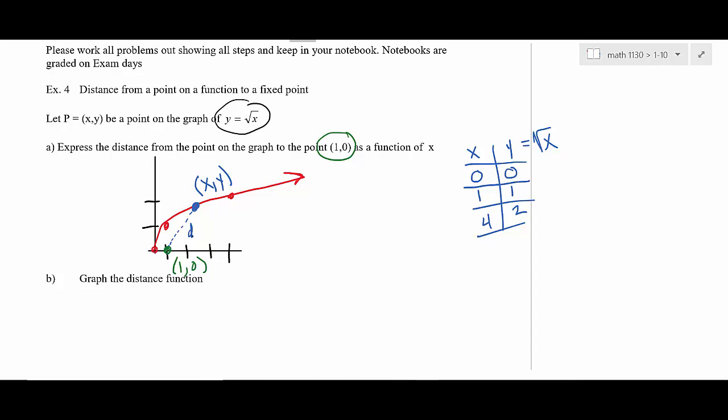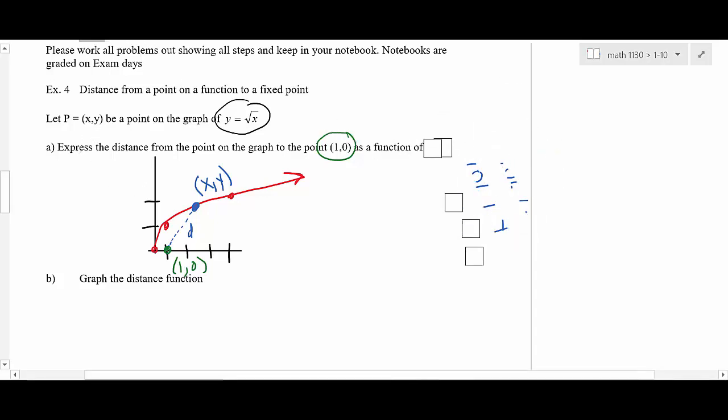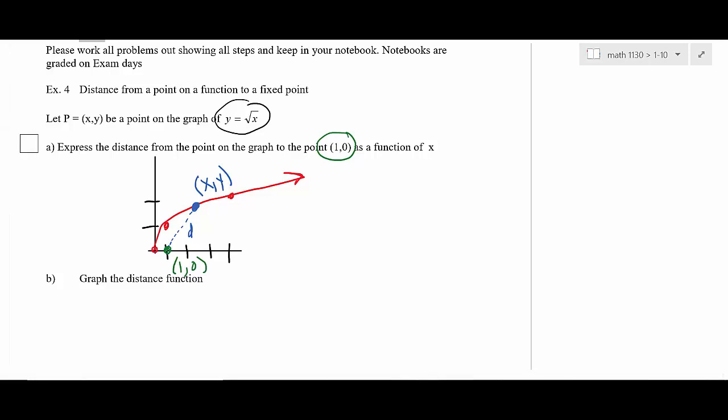Okay, so you're doing what we call a minimization problem on this. Well, what we need to do is come up with a function that we're going to work with. What am I doing? I'm finding the distance. So what do I do? The distance formula, exactly. So what you're going to do is find the distance between those 2 points right there. So let's just go with the distance formula.